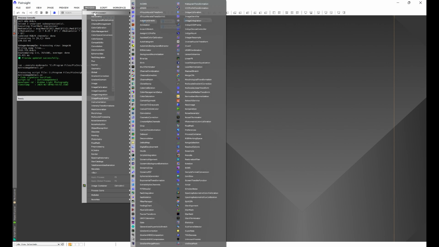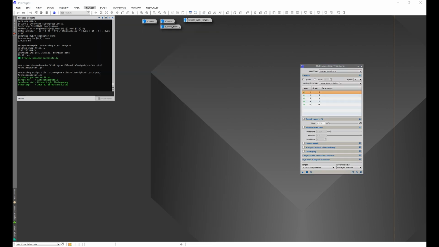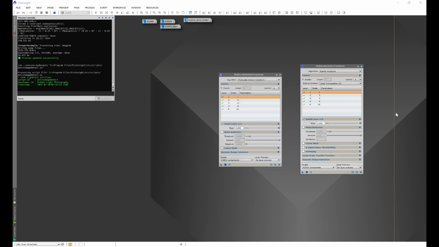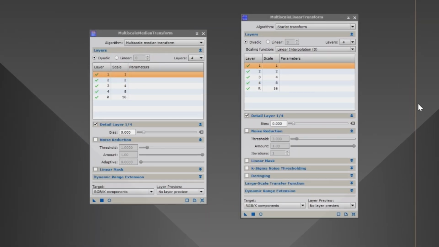If we go to Process, All Processes, and we come down to multi-scale linear transform, we'll do the same thing and pull out multi-scale median transform. They look almost similar. Both of these work with the wavelet layers of your image. Multi-scale linear transform is large structure. Multi-scale median transform is small structure. And what we would do is we would add a layer and we would adjust the bias values of each layer.